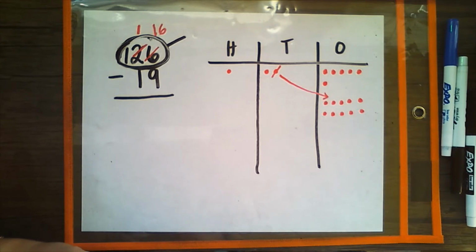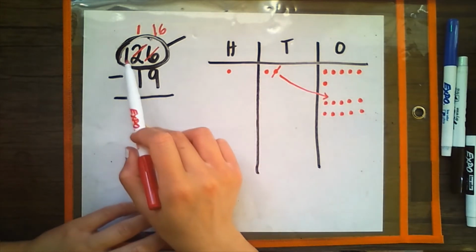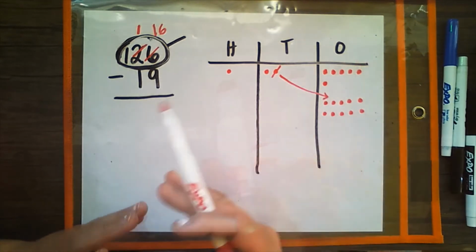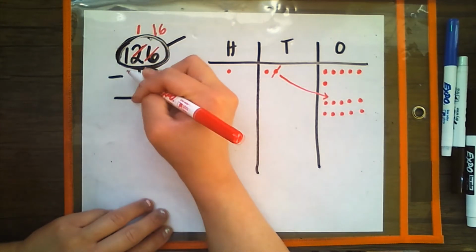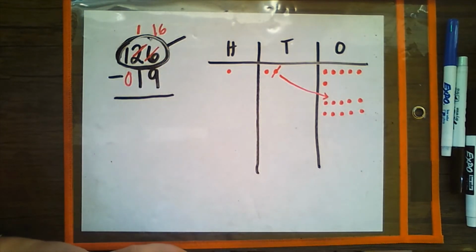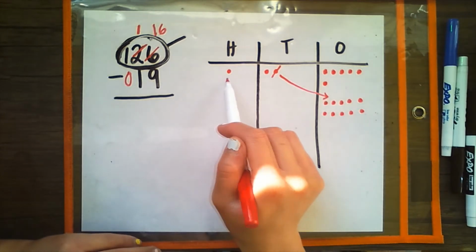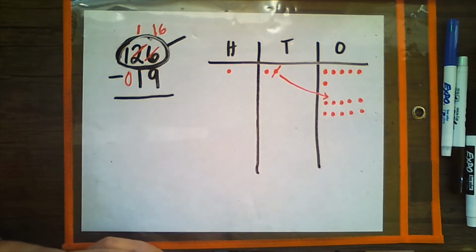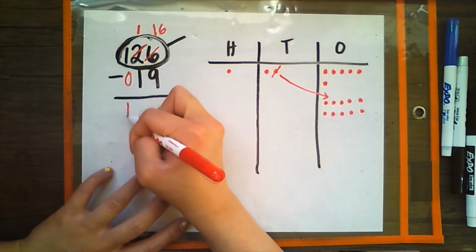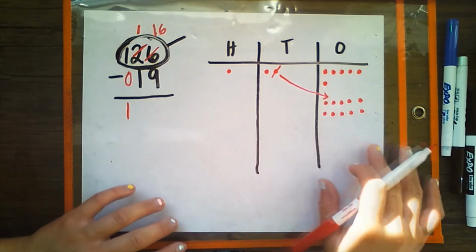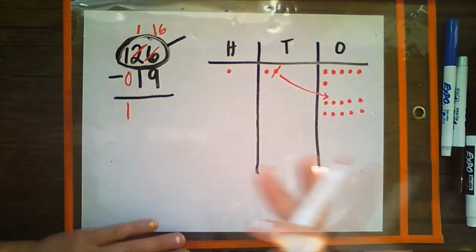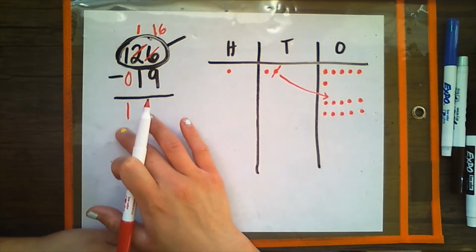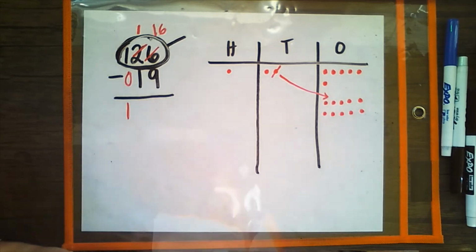Welcome back, friends. So 100 minus 0 is 100. We're subtracting 0 from 1 in the hundreds column. If I have 100 and I take away 0, how many hundreds do I have left? Great, 1. Should I change my chip model? No. Then where would I record my answer? Right here in the hundreds place value vertical column.